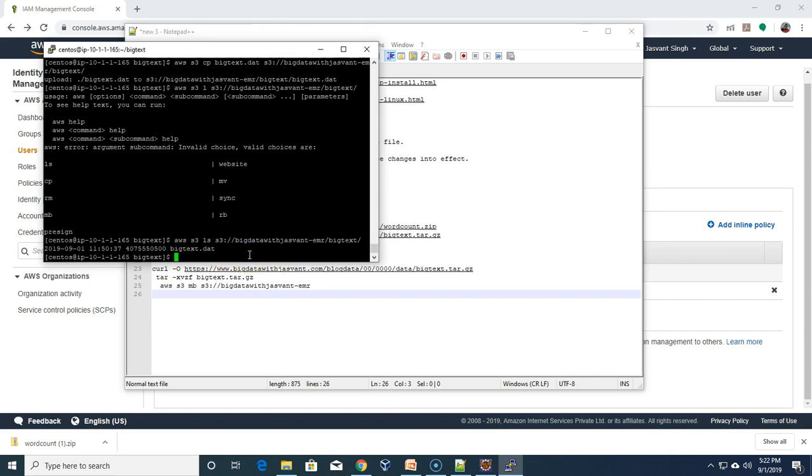There is no command to create a folder, so let me leave it there. And an output folder will also be needed. So let me create that from the S3 console.